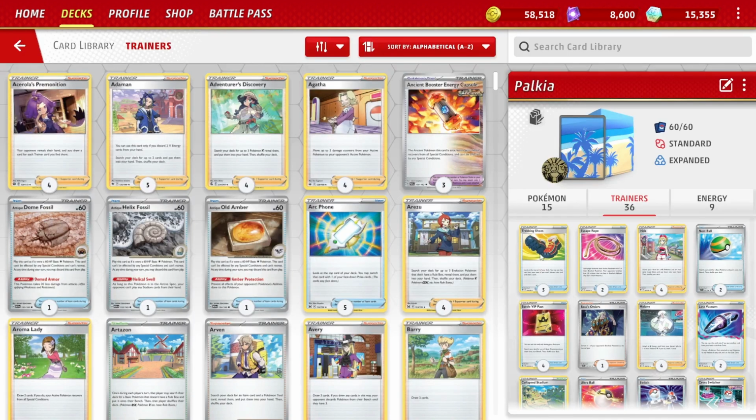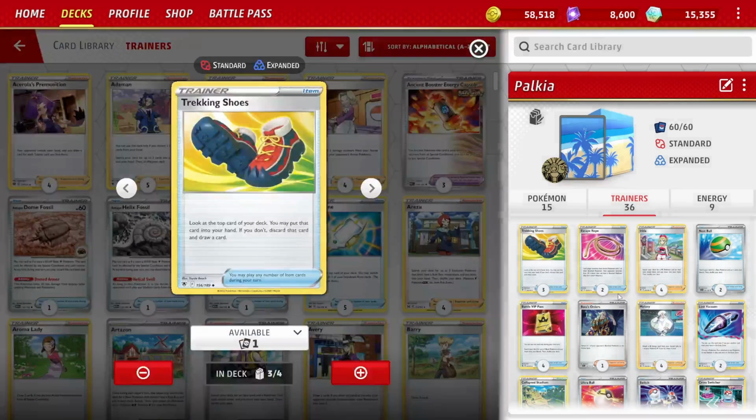So let's get through the trainers. A solid list makes a lot of sense, I think, here to me, as someone that's liked playing these Melanie-based decks in the past. But this is a nice update for where we're at today. 3 Trekking Shoes, a really good card.